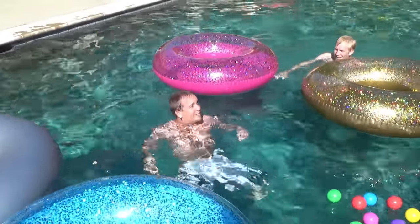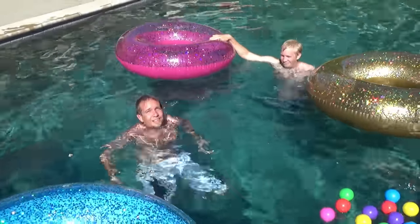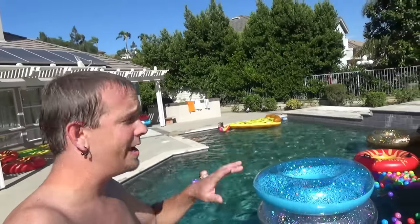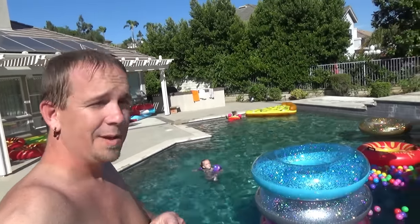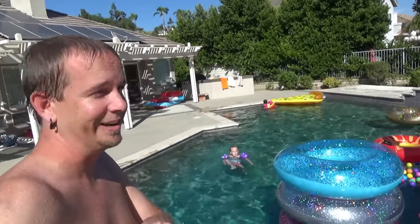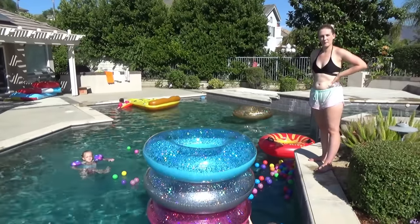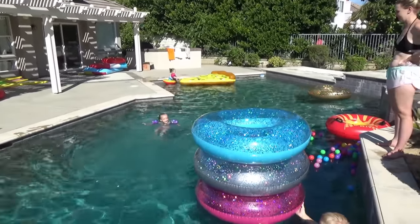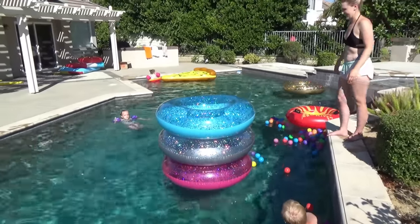I don't know why we can't do this. Before we tried it, Jason practiced this thing and he went right through, so I don't know what our problem is now. So we've got these stacked up. We did the pink, the silver, and the blue for Mom. We just went with the regular three colors here because Mom had a hard time getting in the two at the last one, so we'll see if she can do three here. Are you ready? Not really. Mama, are you ready? No. Trin, you ready to save her if she needs saving? Yeah. All right, ready? In three, two, one.